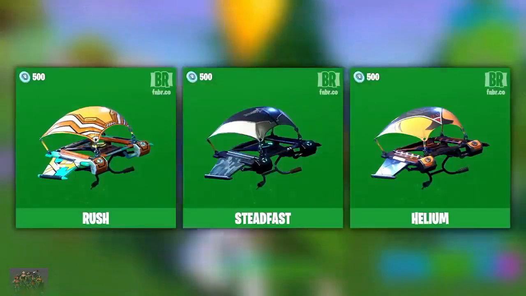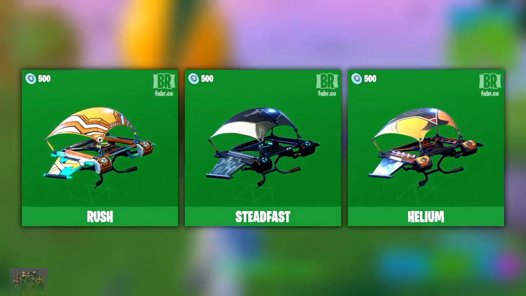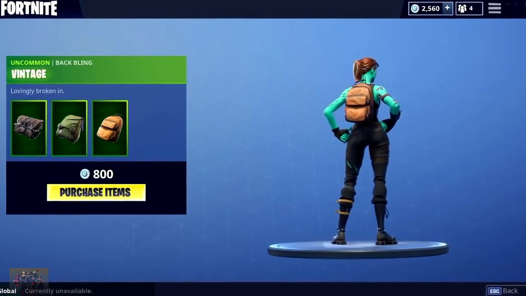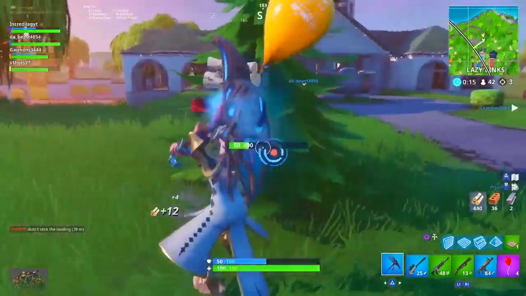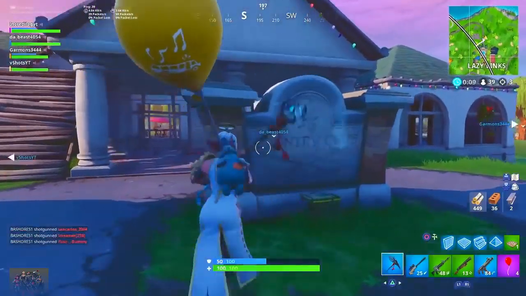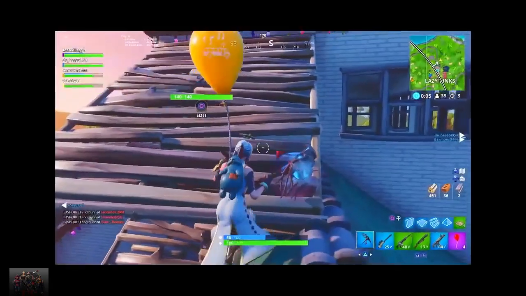And also, the 3 gliders in the upcoming items are probably going to be a glider bundle, kind of like the backpack bundle that Epic Games released a while back. It'll just be 3 kind of cool gliders for a certain amount of V-Bucks. Probably will be like 800 or something like that. Can't be much at all. And the timeout and the cheer up emote will be releasing soon. I mean, we're not here for the emotes, man.